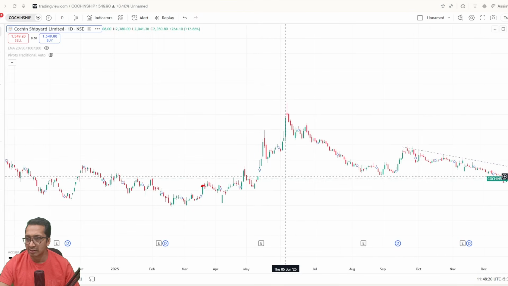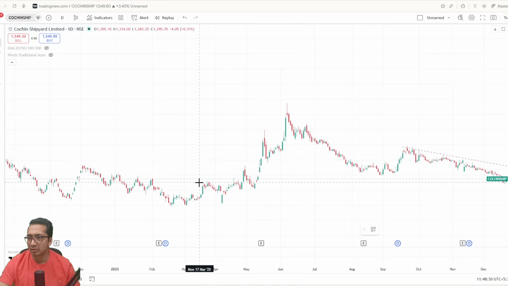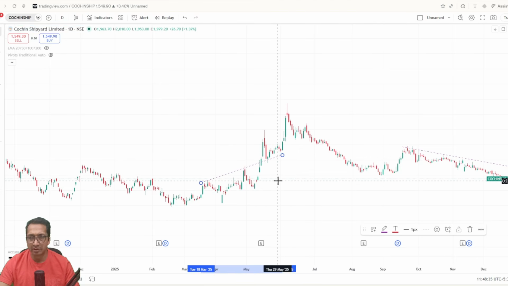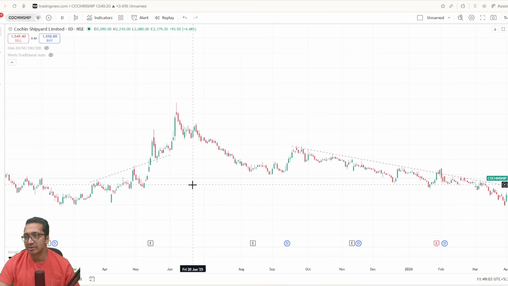So first let's create a trend line here. So here is a trend line, right? After that, once this trend line has been broken here, it has moved really up. It has really moved well. But the problem with the trend line is that sometimes, in fact many times, you spot the wrong trend line. You spot the wrong period of time when you have picked up the trend line. And once the failure of a trend line comes, it is really a brutal failure. So we have seen if a trend line fails, then it is really a brutal failure.